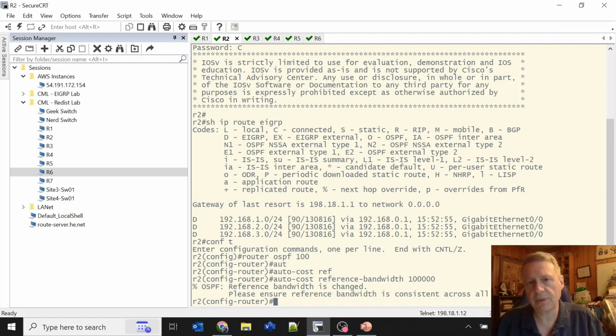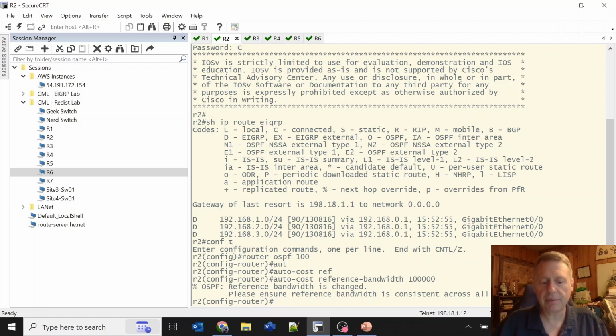The reference bandwidth all matches, right? The metric equals... so I'm going to set it to 100 gig. Now, of course, this means if I have routed links above 100 gig, it's going to default to 100 gig. They'll have a cost, again, equal to 1. However, I feel that if you have routed links at above 100 gig, you're in a pretty special environment, and you can kind of figure that out.